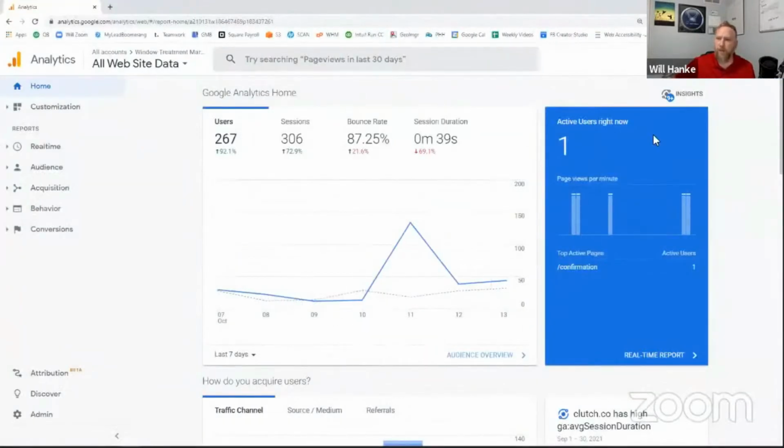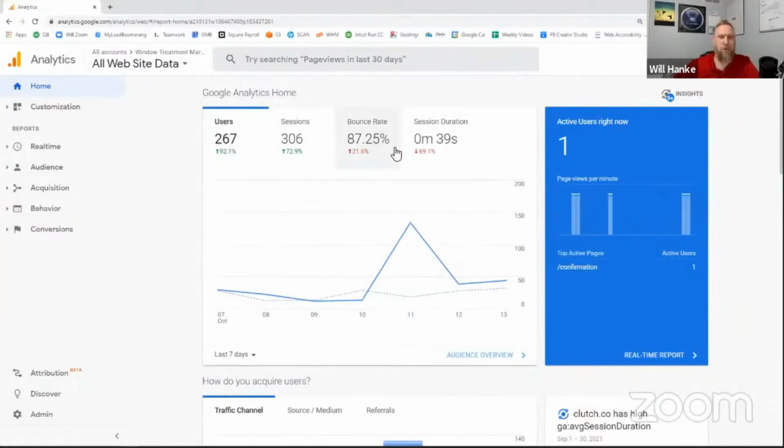And get started. So this is Google Analytics, obviously, for our company, Window Treatment Marketing Pros. This is what we call the dashboard, the home dashboard that you get when you first log in. One thing you'll notice is that it tells you if there are people active at this particular moment, which in this case there is.